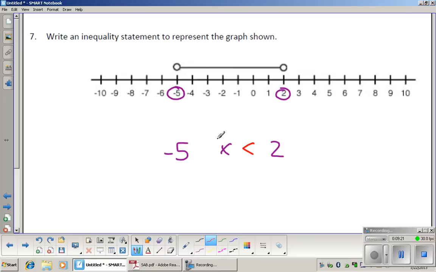Now, again, the way to read this, and we've been saying this all day, is to split it up into two pieces. I want x's that are bigger than negative 5, x's that are smaller than 2. Again, it's kind of a dual reading system. Now, in this case, they can occur together. You can actually pick a number that satisfies both at the same time. So the key word in this sentence is an and. So I want x's that are bigger than negative 5 and smaller than 2. It can happen at the same time.